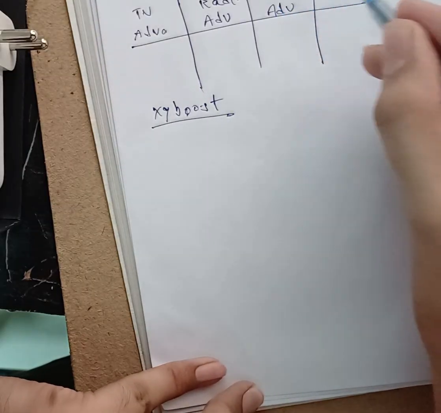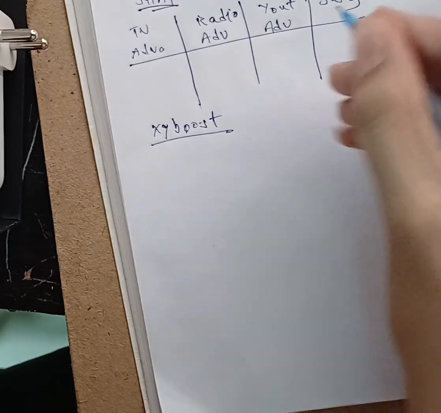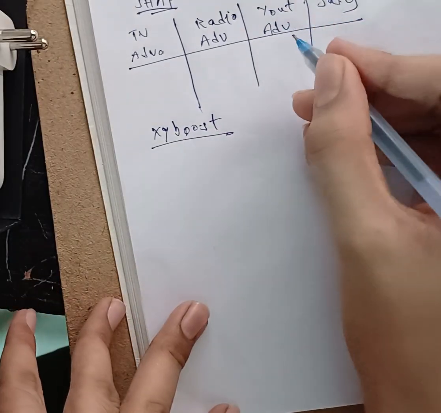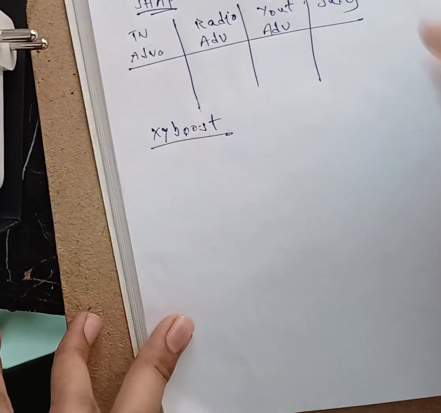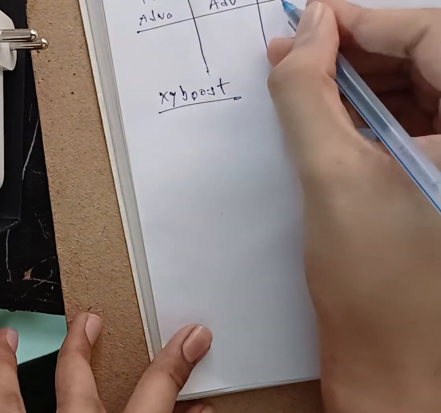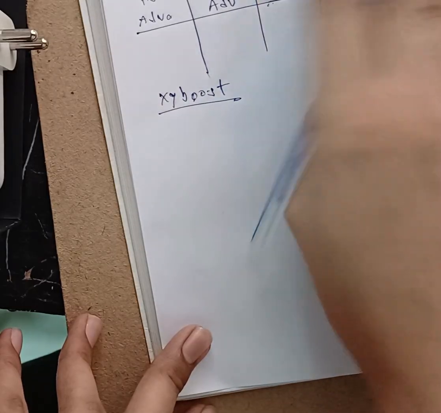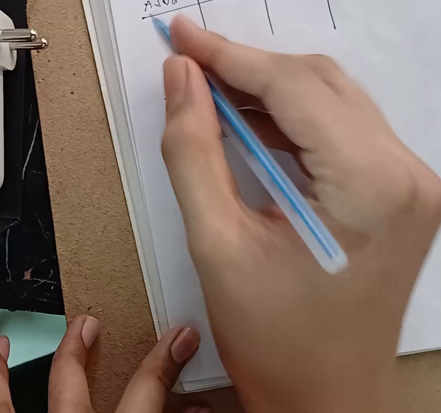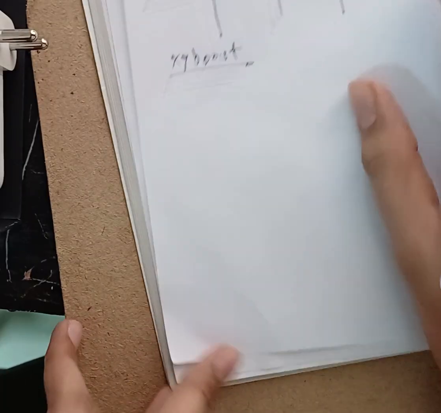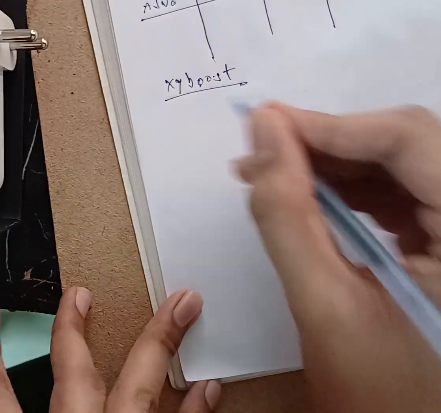Now let me explain how exactly we can find the feature importance of this particular feature. To find the feature importance of this particular feature, let's ignore all these features, and obviously we don't need this. Now let's consider these two features and let's try to write all the different permutations.